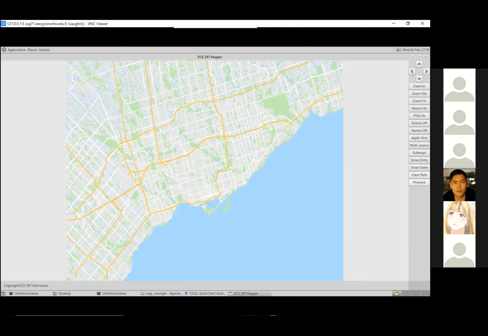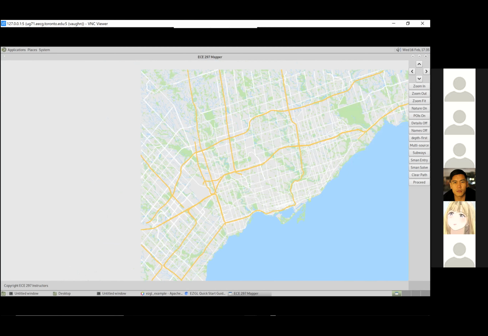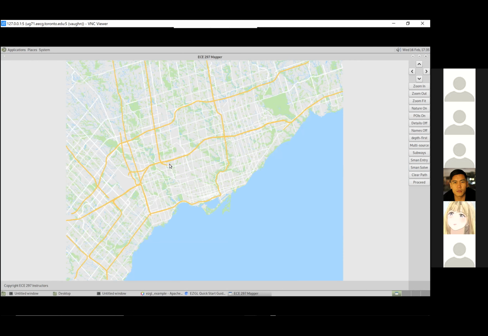We've got a bunch of buttons on the right-hand side. Some of these I'm not going to show you yet because they're about visualizing algorithms for the later milestones. But I can zoom in, zoom out, and grab the map and drag it around. I can hit zoom fit and it goes back. None of that's very hard. The graphics library basically does it for me. I can show parks and lakes and roads. I'm showing the major highways when I'm zoomed out, so that seems kind of good.